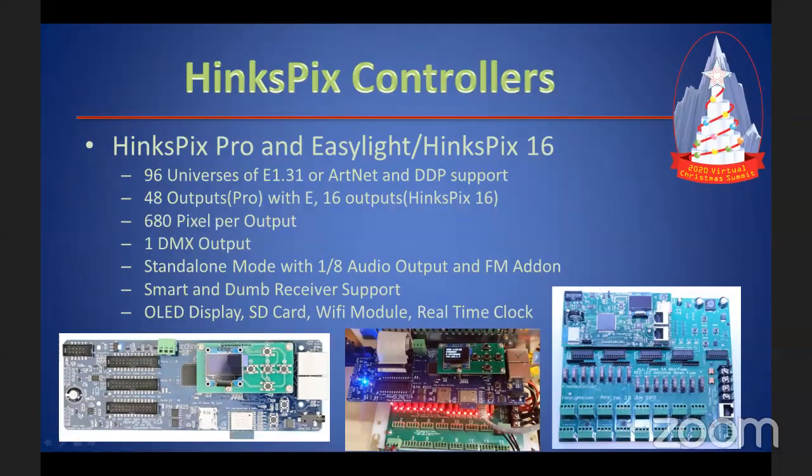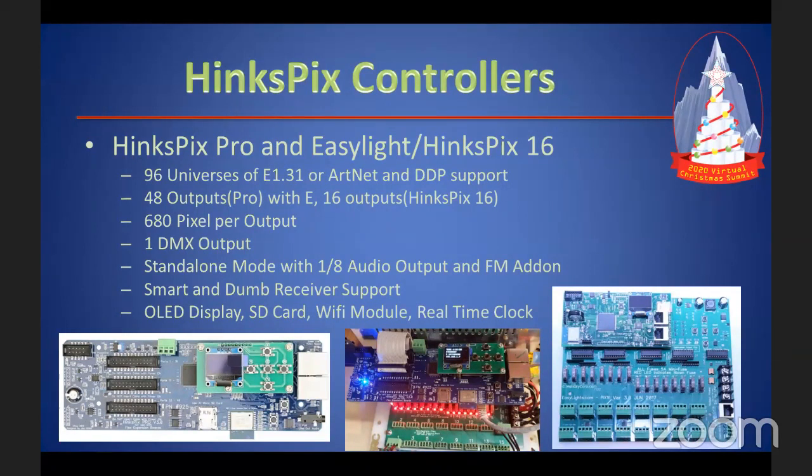The more advanced kind of controllers sold by Holiday Coro is their HinksPix line. They have the HinksPix Pro, and then they have the EasyLights / HinksPix 16. The EasyLights / HinksPix 16, that's just 16 local outputs, and it has DMX. It's the picture on the far right. It's kind of their older controller. They're discontinuing it, so it's still going to be supported from a software aspect, but I don't think the hardware is going to be available.